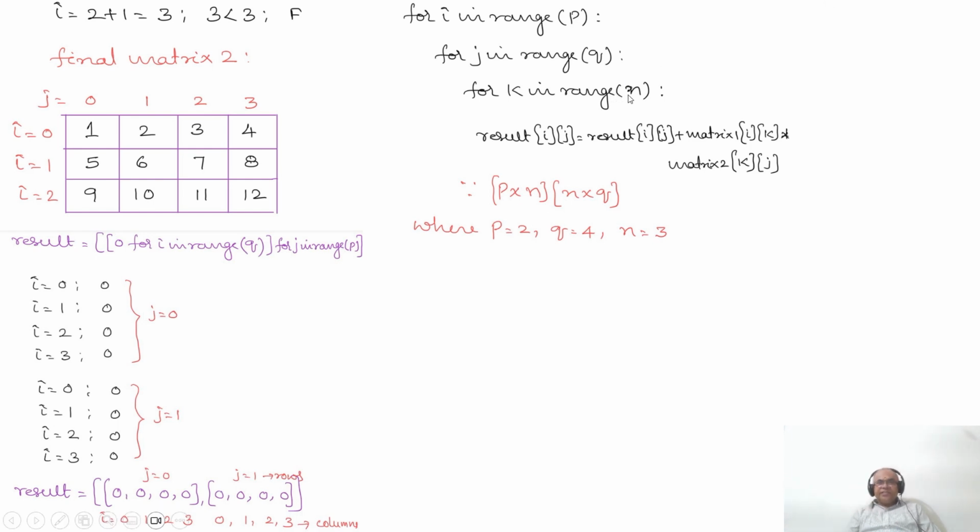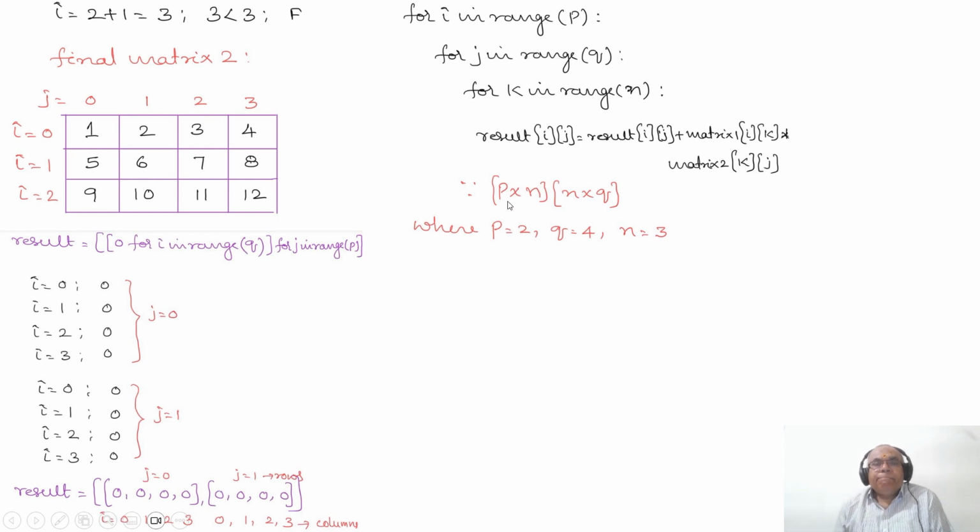Then for k in range N, that is the column number of matrix 1 and the row of matrix 2. So here P cross N, then N cross Q. This is how P is equal to 2, Q is equal to 4 and N is equal to 3, because P into N times N into Q.